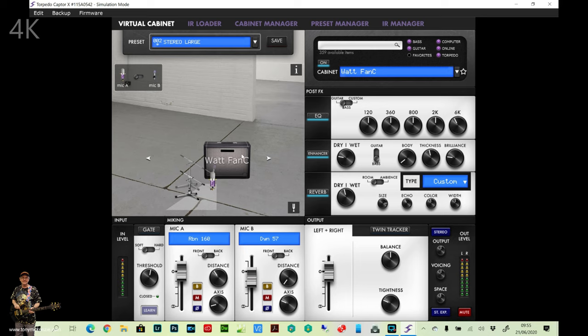Now then, when you're in this section here, one of the first things you want to be looking at is the virtual cabinet and IR loader. There's a specific mode for all of that. Basically, you can control everything in the Torpedo Captor with the Torpedo remote, this software. It's built around two environments: virtual cabinet and IR loader mode. Virtual cabinet is designed for working with Two-Notes virtual cabinets, pretty obvious. The CAPTOR X is delivered with 32 cabinets already installed, so you've already got a lot to go at. When you register the CAPTOR X, by the way, you get three additional cabinets, which is useful.